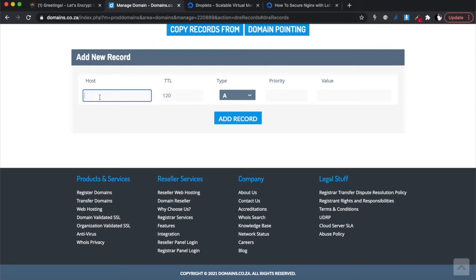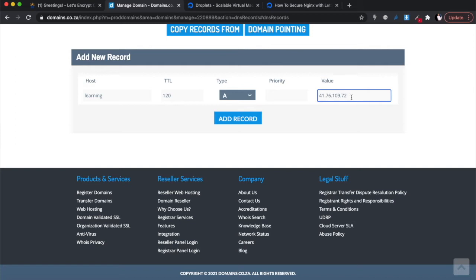We're going to create a new subdomain under this domain. To create a new subdomain, we decide what we want to call that subdomain. We want to call it learning. So the host will be learning. The type of record is A, and then the value over there will be 41.76.109.72.